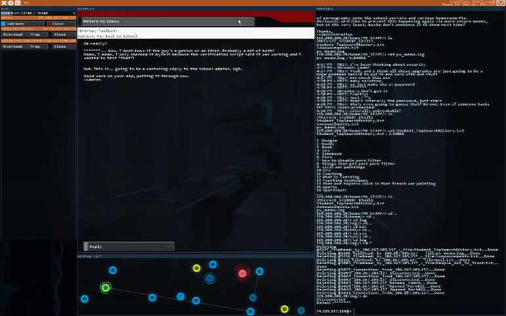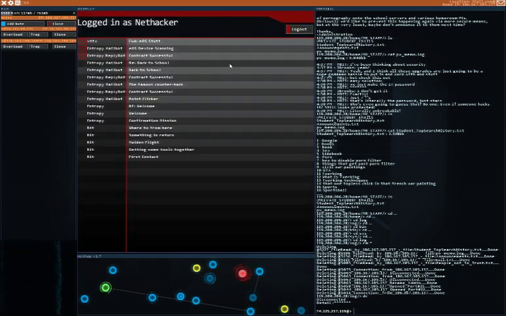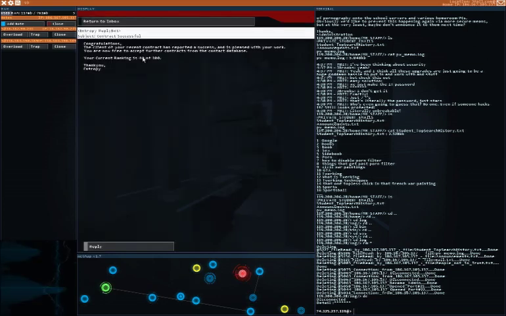Admins. I just got 4 emails, or 3 even. Contract successful. Congratulations, the client of your recent contract has reported a success and is pleased with your work. You are now free to accept further contracts from the contract database. Your current ranking is 40 of 100.